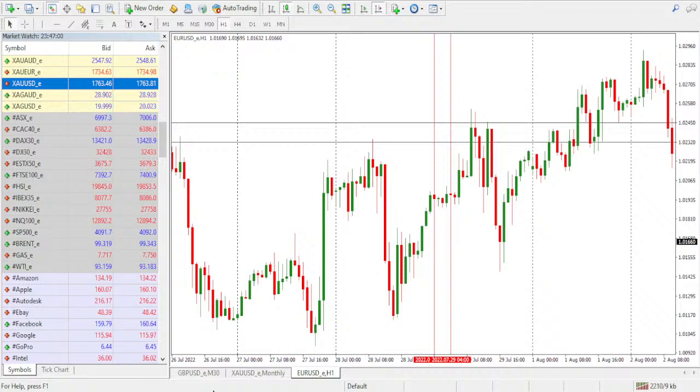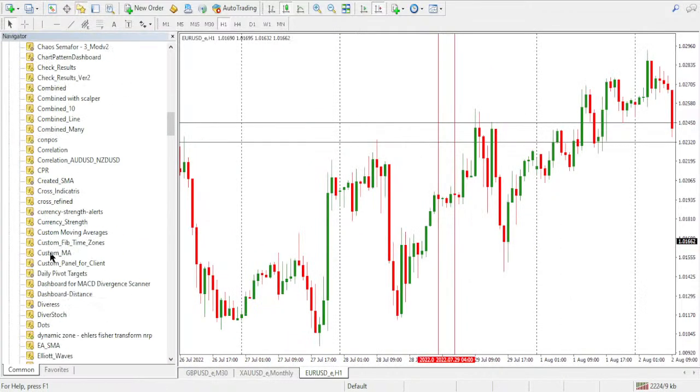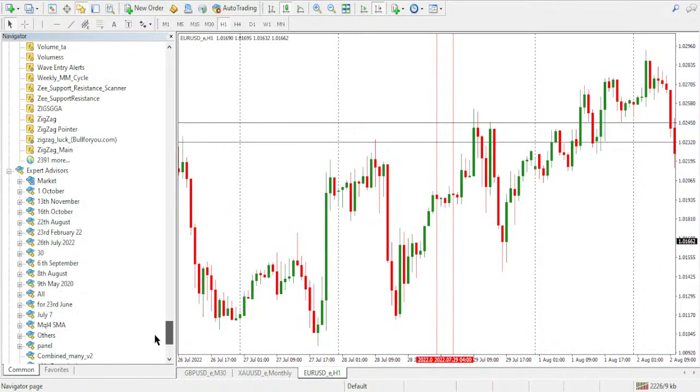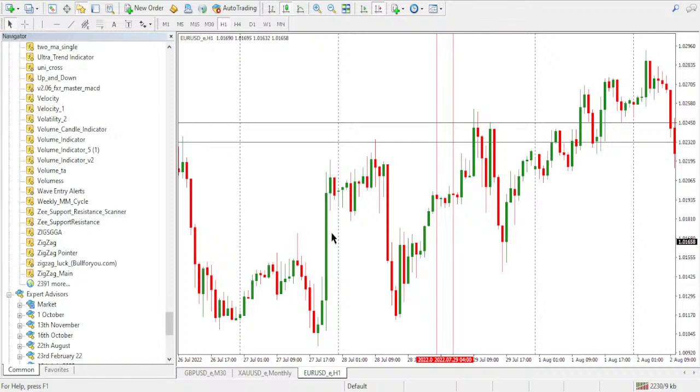The first thing which is very useful when you're trading is to know how to identify the correct highs and the correct lows. If you don't know how to identify them, you may go to your list of indicators and just add the zigzag indicator. You add it with the default settings if you don't have your own settings.